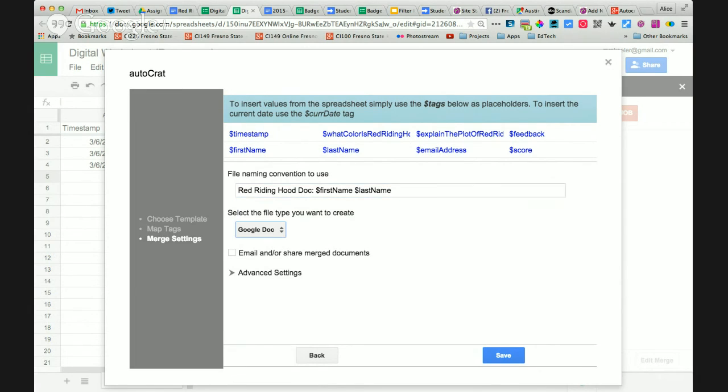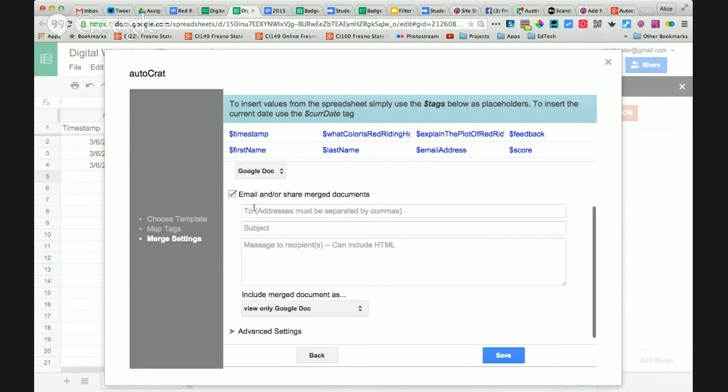Okay. Then give them a PDF or a Google document. So if I did like a certificate, I'll just send that as a PDF. Okay. Right? And do I want to email or share the document? So if I just want to make them for myself, so like when I was grading the essays, and I have like 500 words in a spreadsheet cell, and this is not readable to grade in a spreadsheet cell, so I just want to merge it with a Google Doc so I can read it. Then I did not email it to them. But in this case, I do want to email it to them.